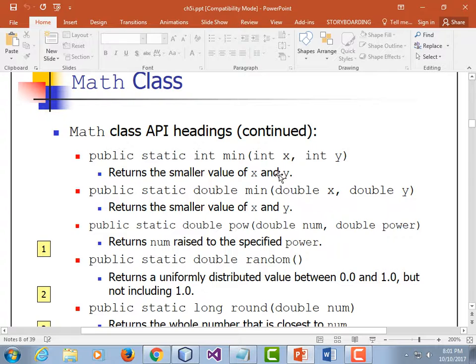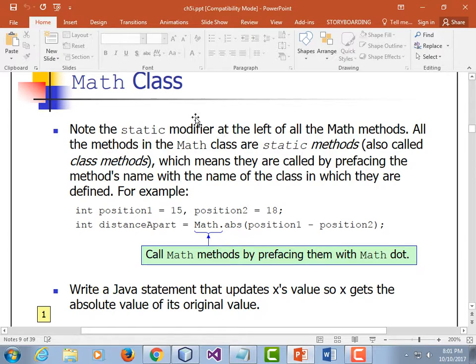They could have just written this one, the one that accepts doubles, rather than the ints, because ints get converted to doubles when you invoke a method just fine. But then it would have returned a double. And if you're comparing two ints, you probably wish that it would return an int. So that's why they give you two different versions of it. So the static modifier on the header of each math method makes them static methods, which are also known as class methods. And those are the methods where you can just use the class name.